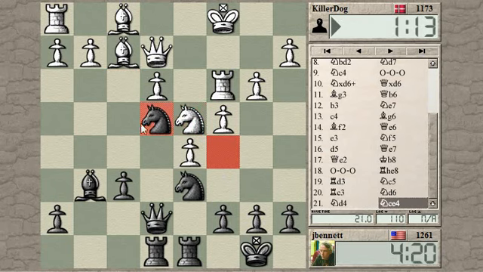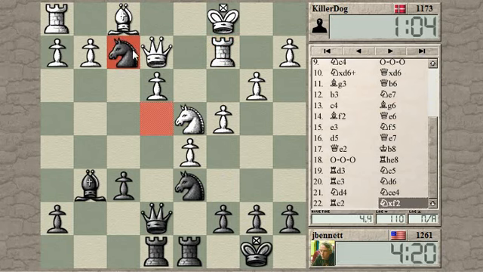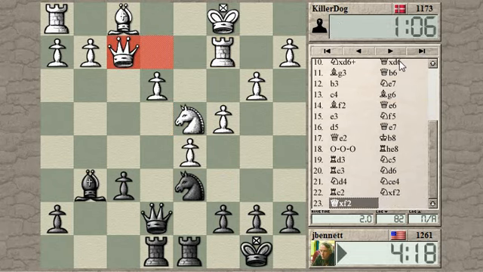Knight e4 attacks that knight, that rook, and that bishop. Maybe I'll get rid of this bishop. It's kind of a linchpin bishop there. Aha. Okay, get rid of that. Now I can take the rook.